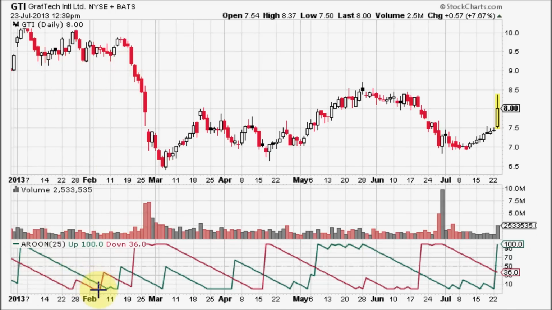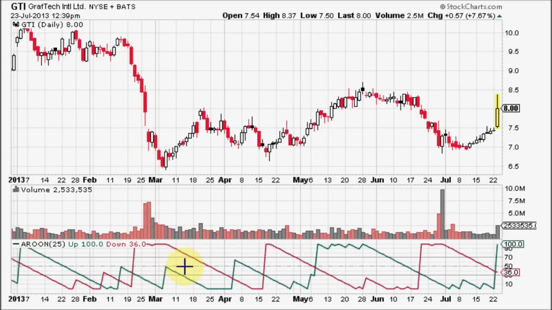And right here, the first cross was a bearish cross with Aroon down crossing up through Aroon up. Then it crossed back down, but this one was an even more powerful signal because it easily cleared the 50 area and went straight to the top. That showed that the trend was very strongly down, which is correct.